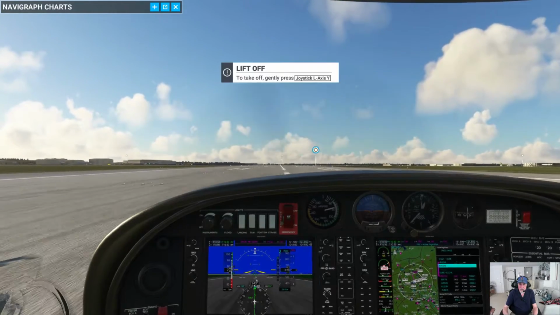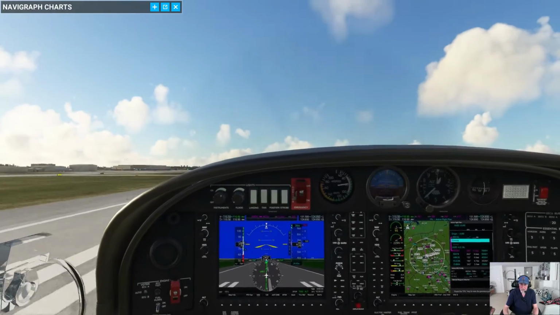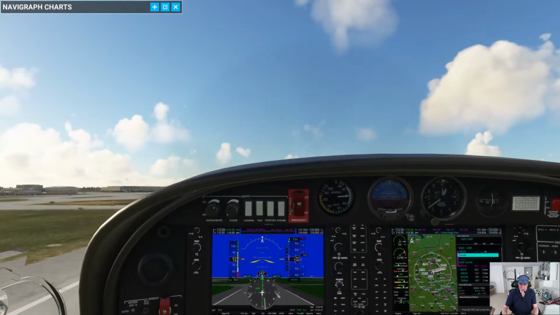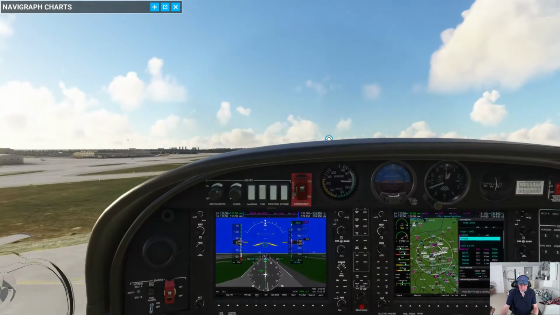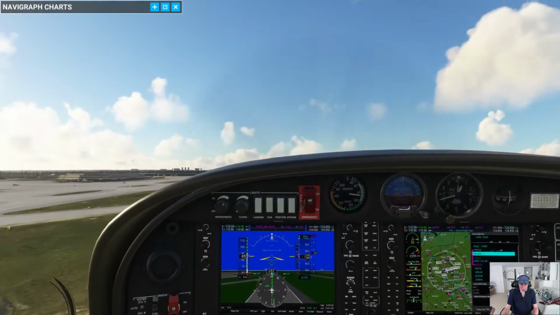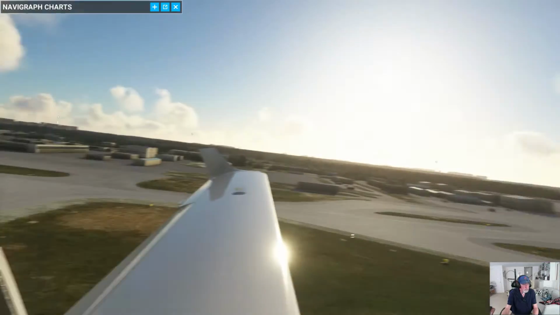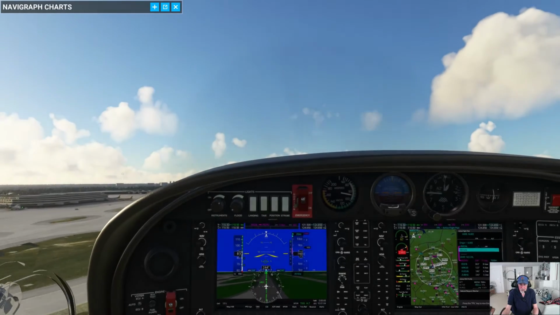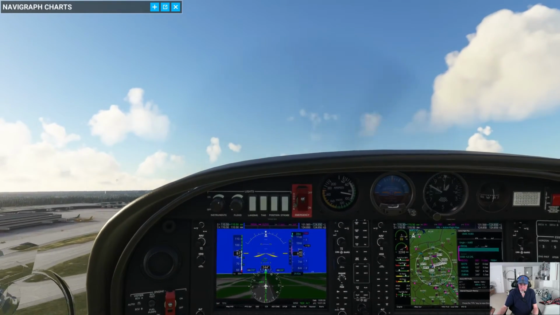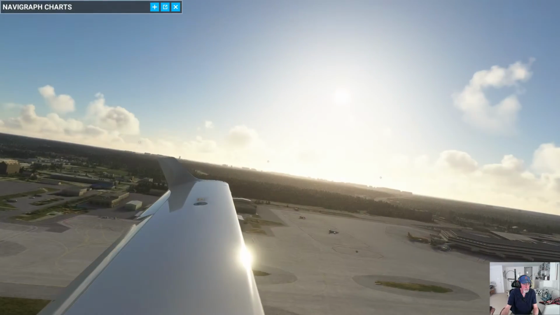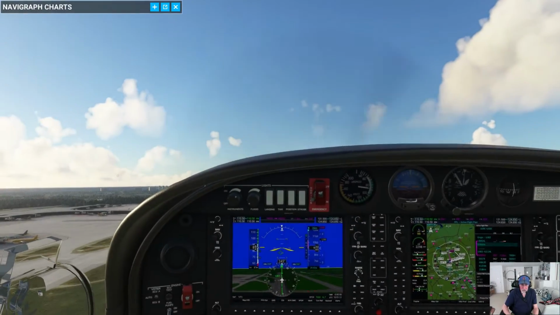I think I can lift off about now. This has fixed landing gear. No retractable gear to worry about. Got to reduce the RPMs a little bit.